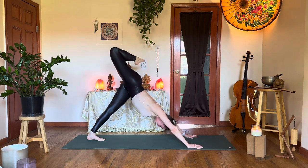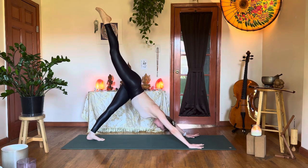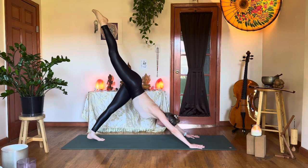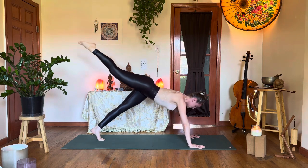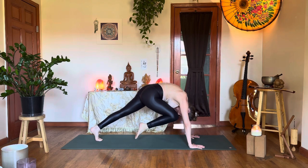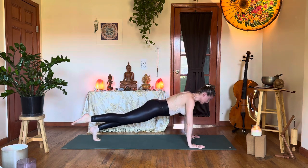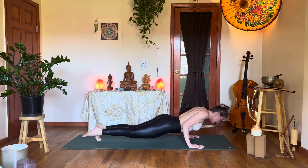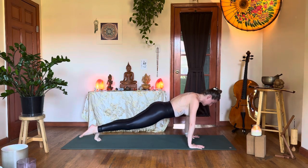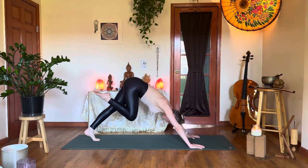Next inhale, re-lengthen through your right leg, toes, kneecap faces down. Keep your leg up as you exhale, come forward to a one-legged plank pose. Draw the right knee into the nose. Inhale, a one-legged plank. You can stay here, go for a one-legged chaturanga push-up to a one-legged plank. Exhale, right knee to nose. Inhale, a right down dog split.